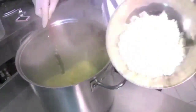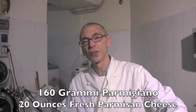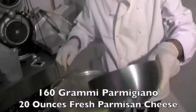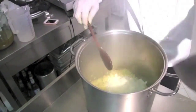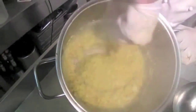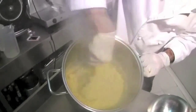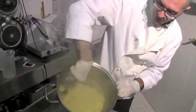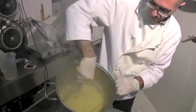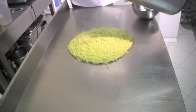Ora mantechiamo con 160 grammi di parmigiano. Quanto? 160 grammi di parmigiano. Okay, 160 grams of grated parmesan, fresh grated parmesan. Stir it up, baby. Then we'll put it down on a cold table, clean cold table.